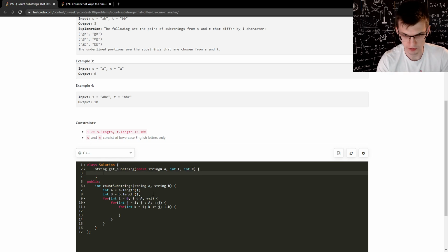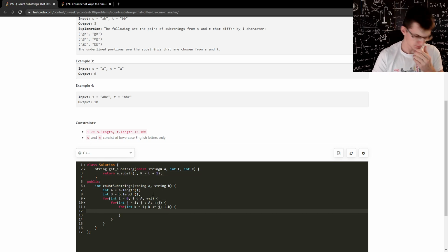Between those positions, it will return a.substr starting from here, I put length, I think. And I'm looking for this substring starting from i, ending here.